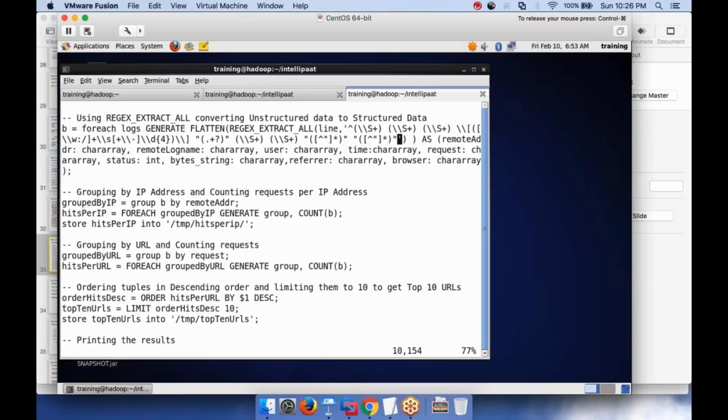Okay. I have a next question. Right now we are using this weblogs data set. Are we going to get some more data sets for practice, like Walmart data? Because that was written in the course content actually. Are we going to get these kinds of data sets? Yes, we will send you the data sets. Don't worry about that. Okay, thank you.